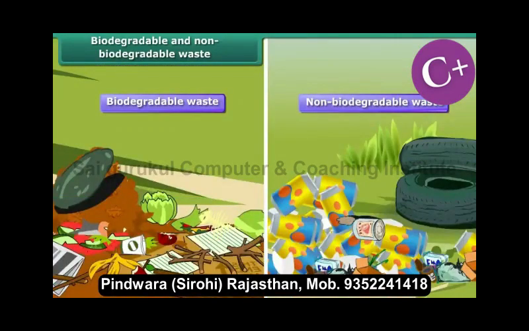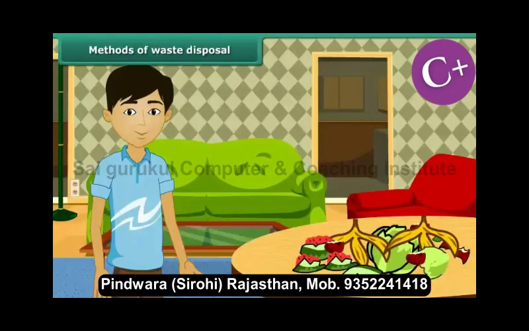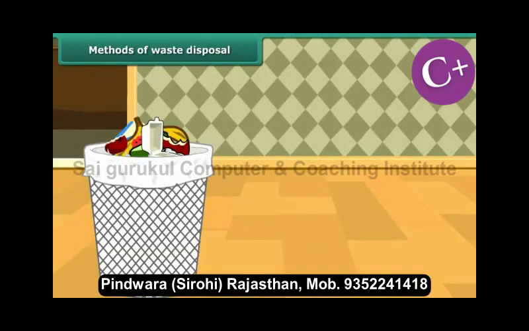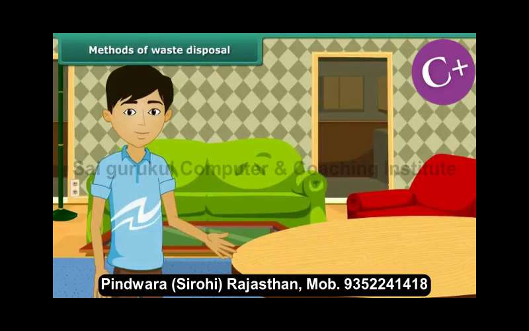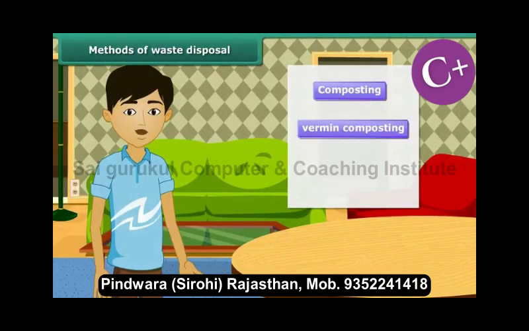Wastes are divided into two categories as biodegradable waste and non-biodegradable waste. Vegetable and fruit skin are biodegradable waste, whereas plastic, metals and glass are non-biodegradable waste. When we peel off fruit and vegetable skin, it is necessary to dispose of it in dustbin. Careless lying garbage attracts disease-causing insects. Let us look at various methods of waste disposal like composting, vermicomposting, and recycling of paper.